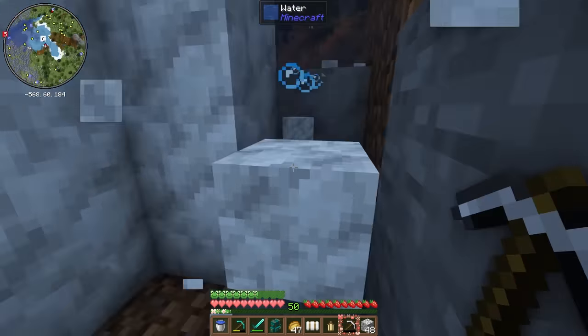I suppose now we can probably start making some chiseled bookshelves, and I'm gonna use this cherry wood because I don't really think I need any other cherry wood, maybe for some accents later, but I have more over at the house. Now I want chiseled bookshelves because I want to be able to store our books that we're gonna be able to get from the enchant table over here.